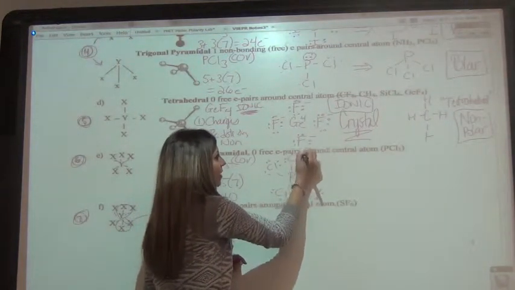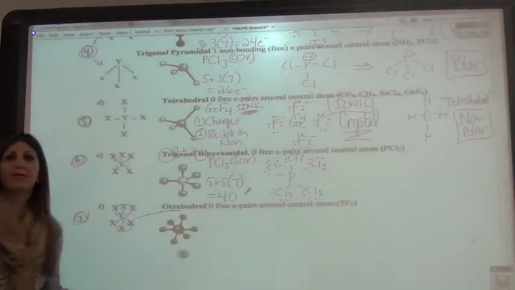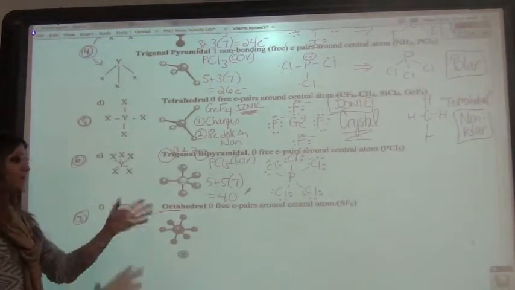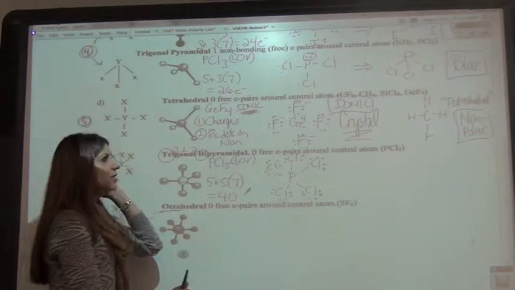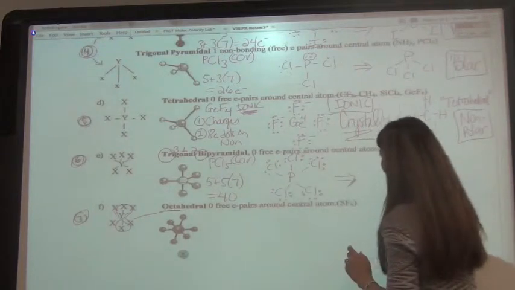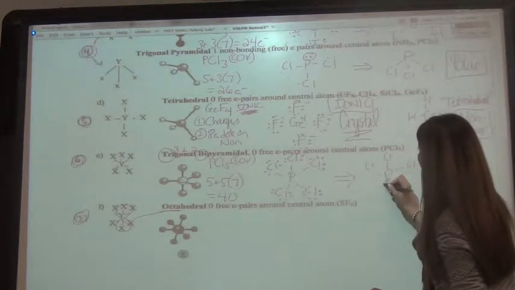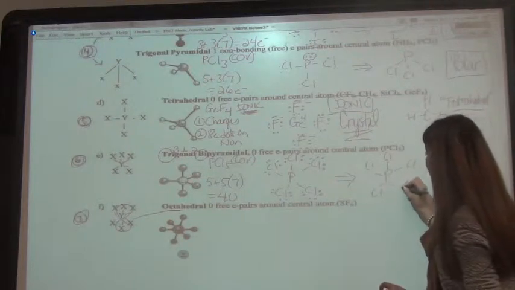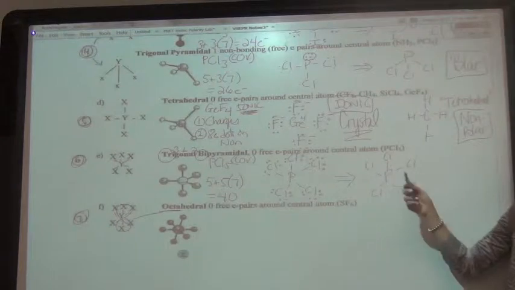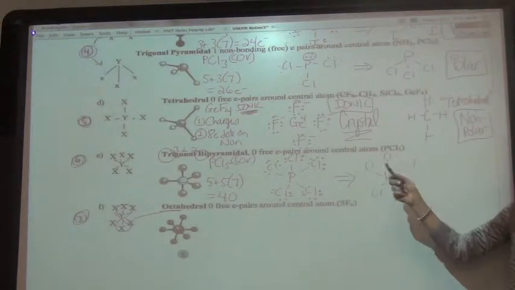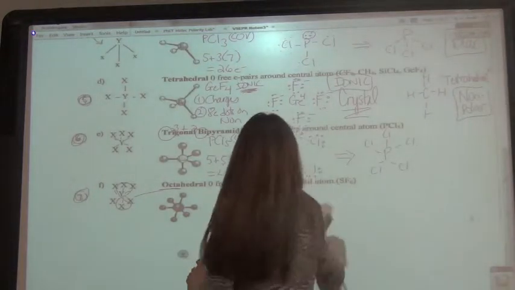Stop when you get to 40. And they're in pairs. Did it work? Yes, perfect. Everybody else has 8, okay? As long as everybody else has 8, it's all set. When you go to draw the shape of this, you would just do the same thing, just without the dots. So everybody say trigonal bipyramidal. Trigonal, say it, trigonal bipyramidal. So it's tri and bi, 3 and 2. Okay, the last one. Oh, polar, non-polar.